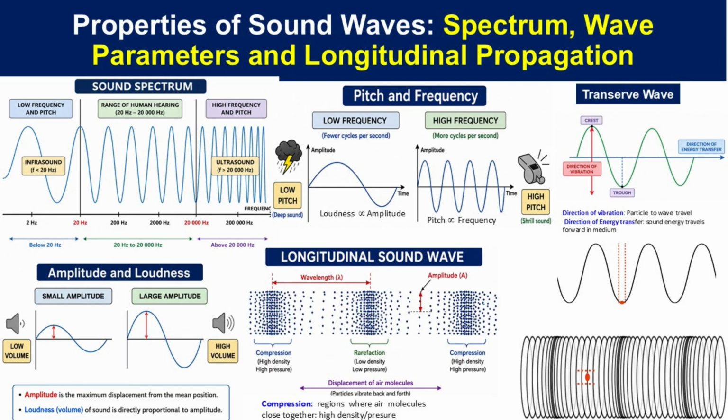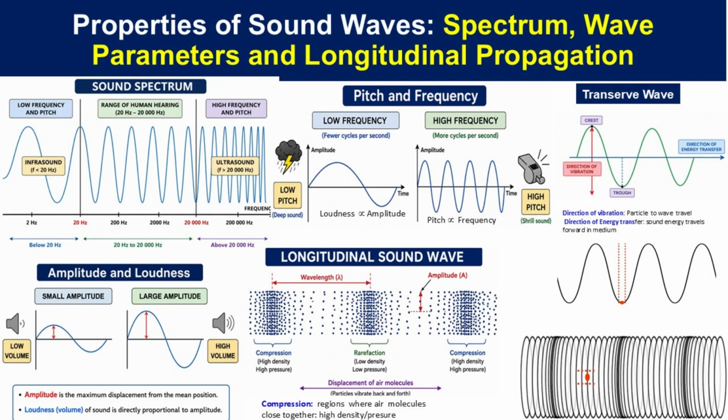Now consider amplitude. Amplitude indicates the strength of the vibration. A larger amplitude generally corresponds to greater loudness. Next is frequency. Frequency is the number of cycles completed in 1 second. A low frequency gives a low pitch, while a high frequency gives a high pitch. So, amplitude is mainly related to loudness, whereas frequency is related to pitch.